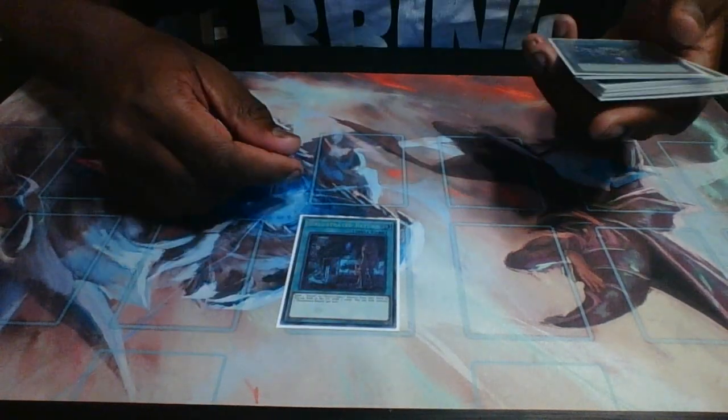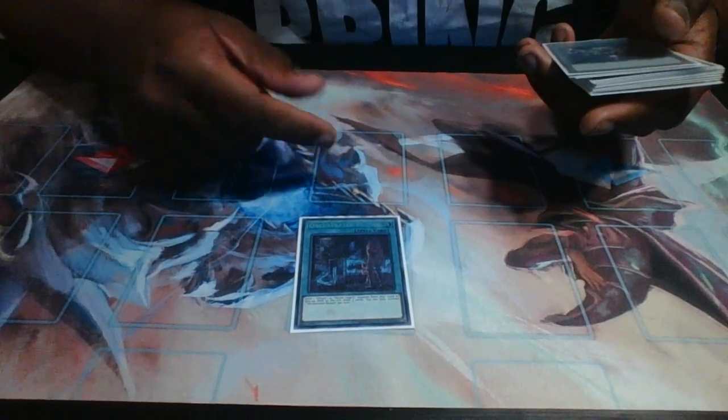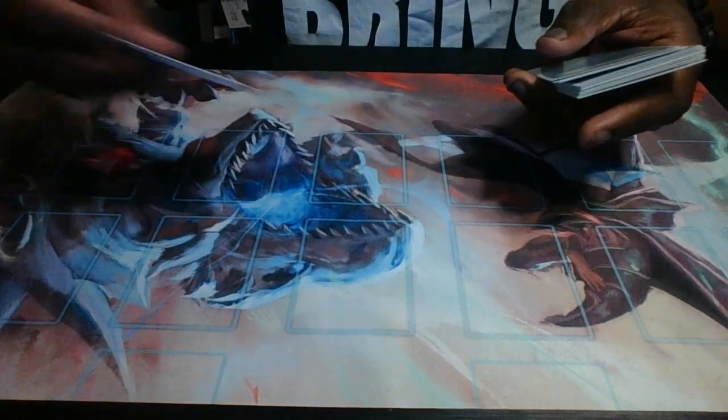Then all I have is 1 Orchestrated Return. All I have is 1, but yeah, it comes up. When it comes up, it's good, just to draw 2 cards and send 1 to your graveyard. So that's pretty good.